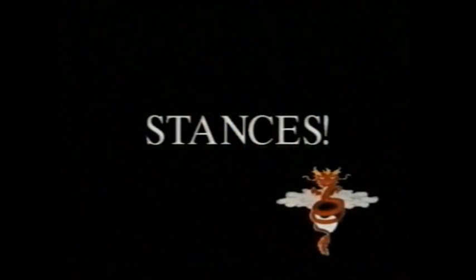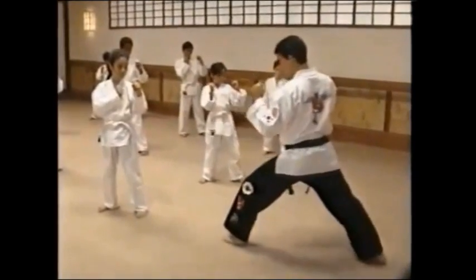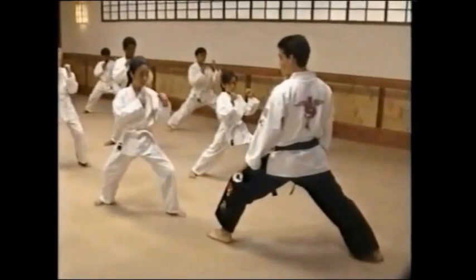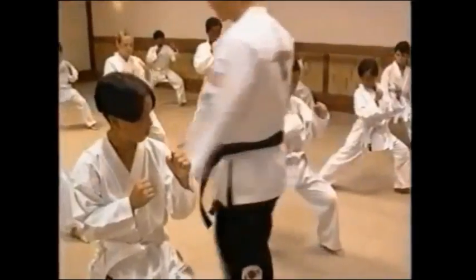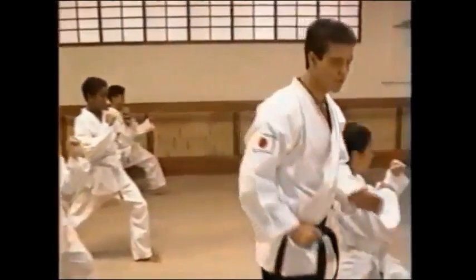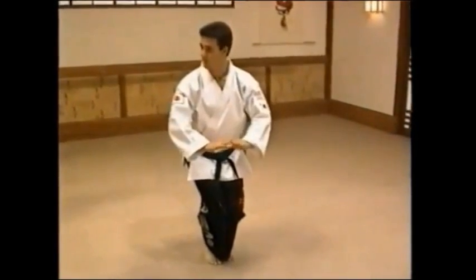Stances. The front stance. What we're going to do is take our left foot and put it out so that it's bent. We're going to keep 80% of our weight on our front leg, and 20% on the back leg. The back leg should be straight, toes and heels all on the ground, and our shoulders should be straight forward. Okay, keep your hands up. There you go. Good. Make sure our shoulders are facing the front of the room. If we go from here to here, we're centered, we're low to the ground, and we have more balance.